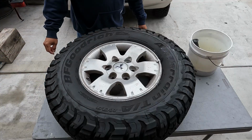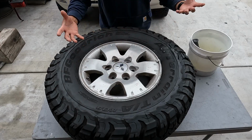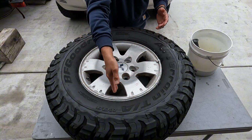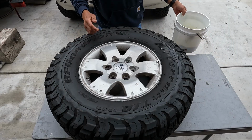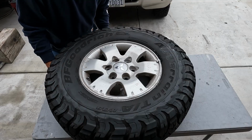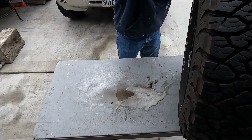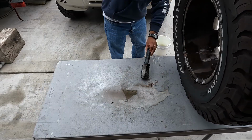All right, guys. So step one, when you're cleaning these out, it doesn't have to be super clean all throughout the back and everything. Just the surface here, the edges, and obviously all the little crevices around here. I already started cleaning a little bit, but also one thing you gotta do is remove the center cap. Remove that little center cap. And it's a very simple process.